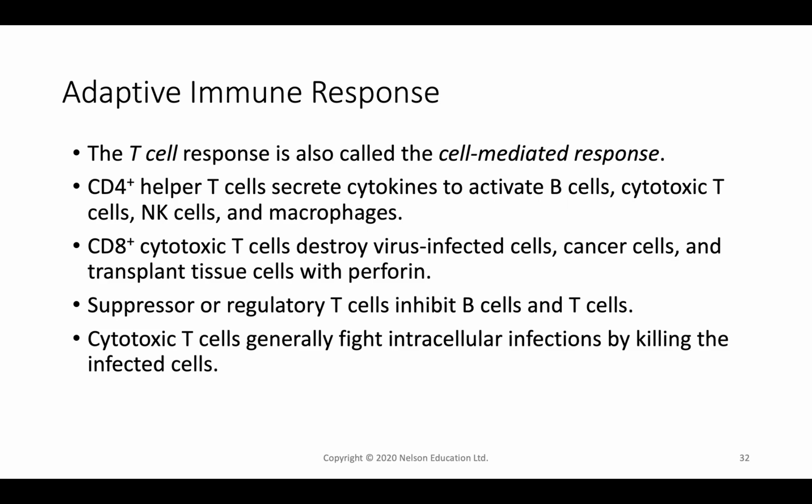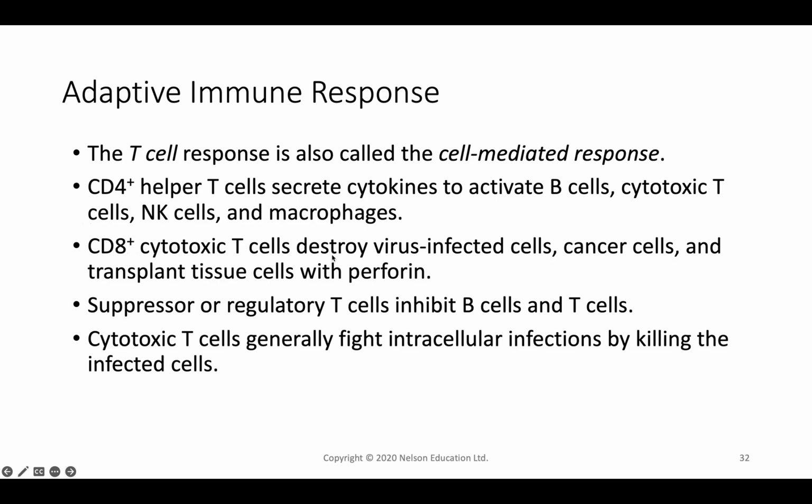And we have two different types of T cells here that we're talking about. CD4 positive cells are the helper T cells, and CD8 positive cells are cytotoxic T cells. You don't need to remember that they're 4 positive or 8 positive, but you do need to know the difference. So helper T cells are going to secrete cytokines that are going to target the cells for destruction by activation of these other types of cells.